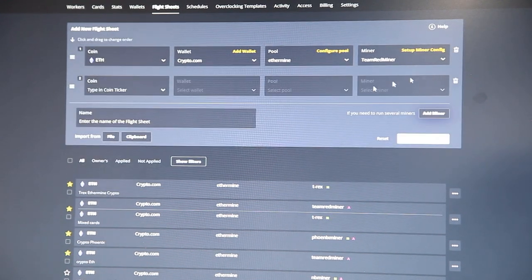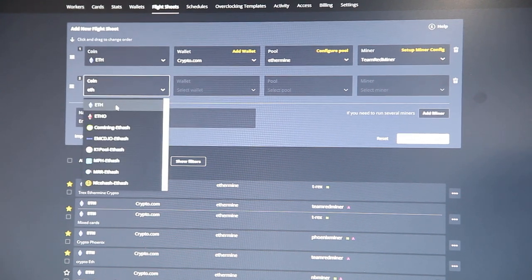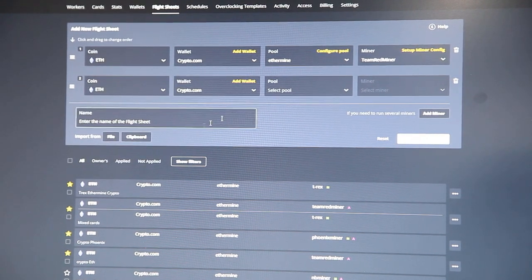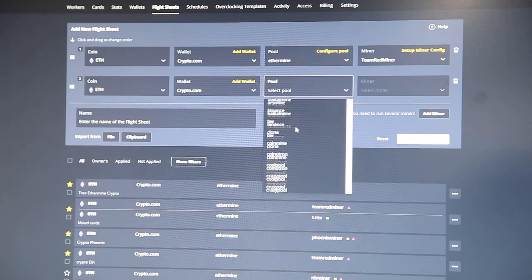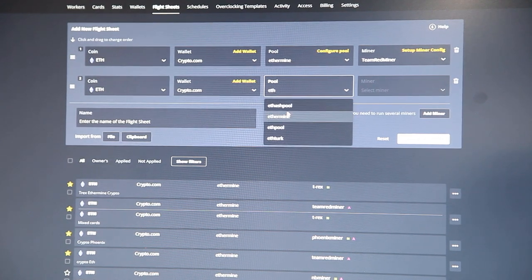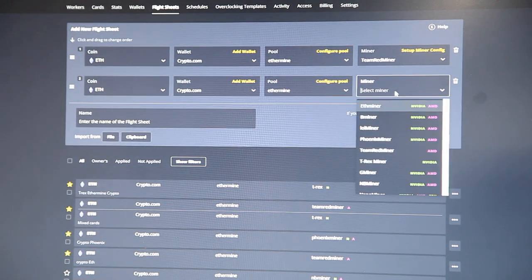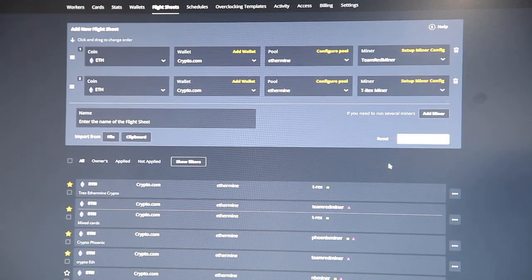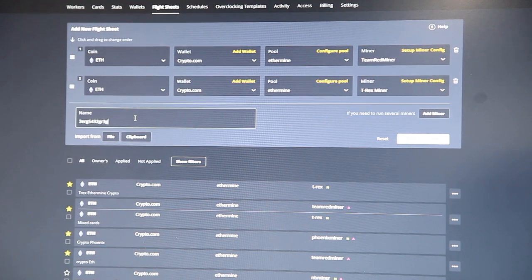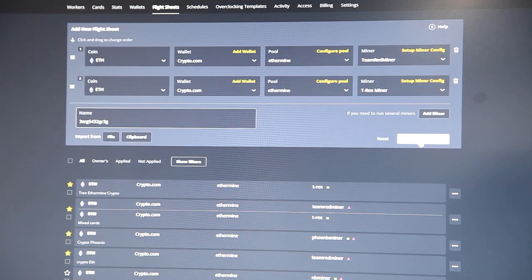We're gonna add another miner. So same thing, we're gonna do it all over again. We're gonna go Eth. We're gonna use the same wallet. We're gonna use the same pool. That way everything points to the exact same place. So Ethermine, there we go. We're gonna go to West again, obviously. And we're gonna pick our miner. This time we're gonna use T-Rex. And then you name it whatever you want, just like so. You know, that looks like a wicked name. That'll send us to the moon, no problem. We'll hit the create flight sheet. Your flight sheet will be made.